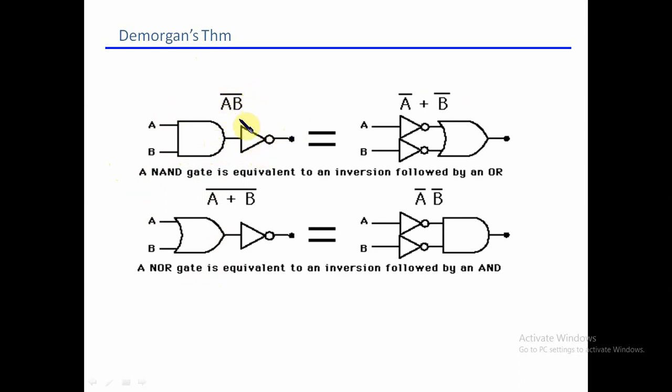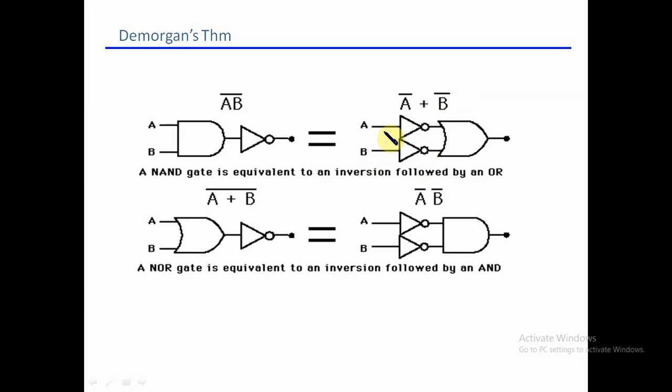De Morgan's theorem says that (AB) bar is equal to A bar plus B bar, and we have to simplify the equation; here we give it in detail. This is the logical diagram of (AB) bar, and we have to simplify it to A bar plus B bar. Yes, the inputs A and B are connected to NOT gates.